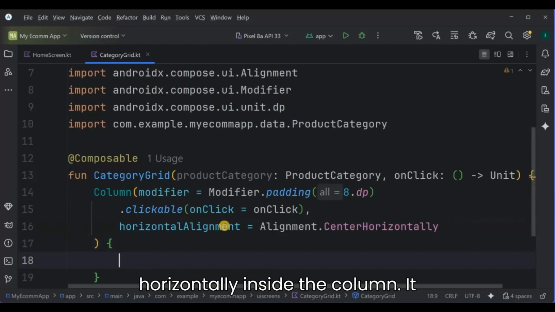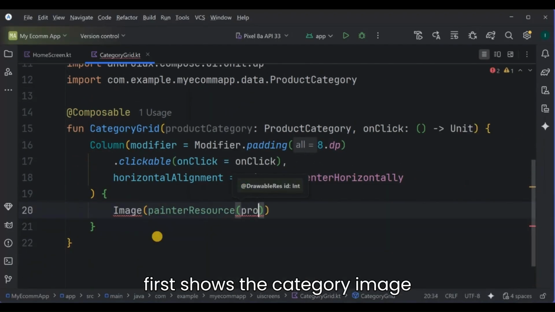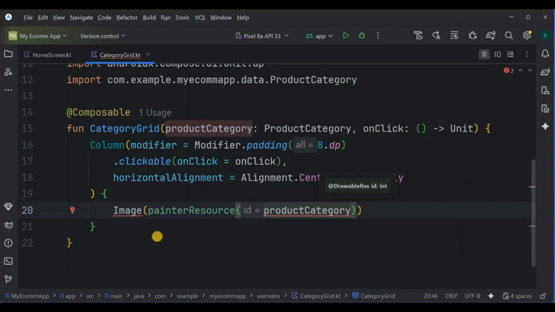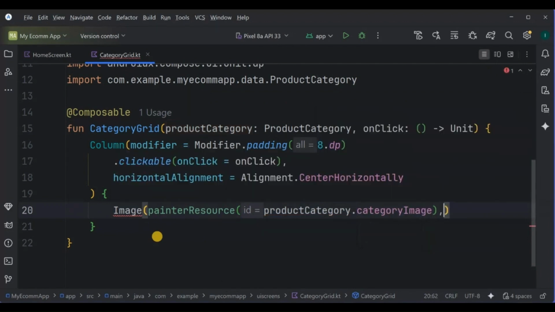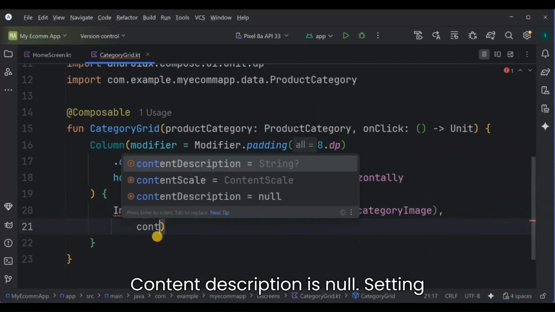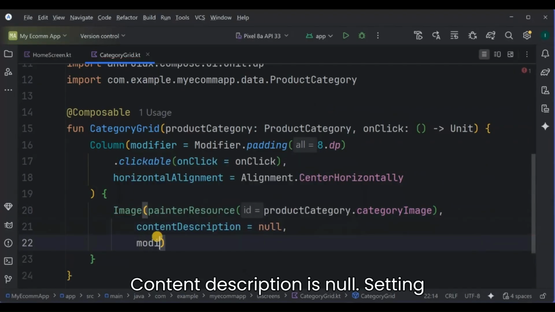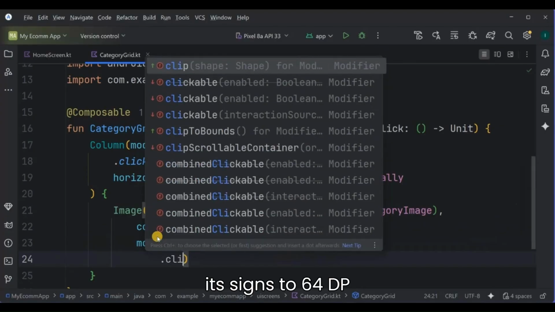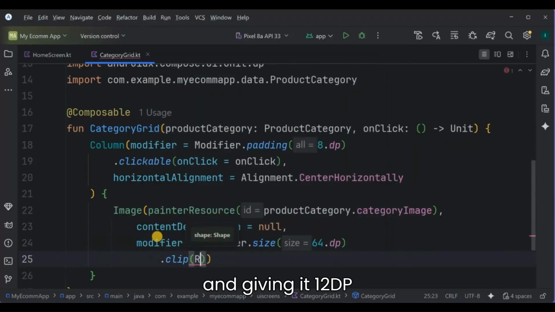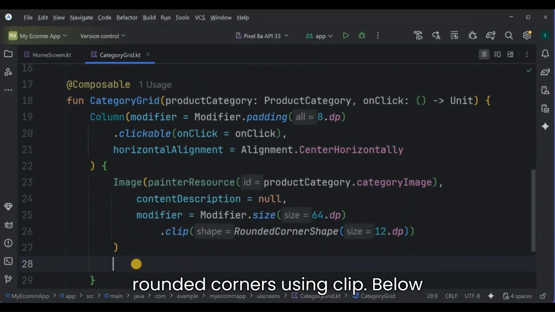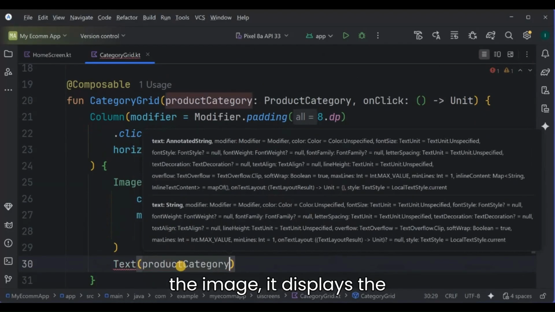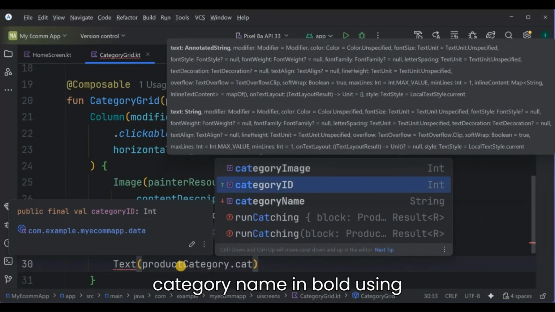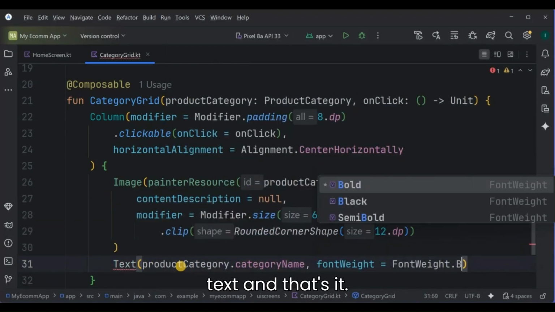Inside the column, it first shows the category image using Image, content description is null, setting its size to 64 dp and giving it 12 dp rounded corners using clip. Below the image, it displays the category name in bold using Text. And that's it.